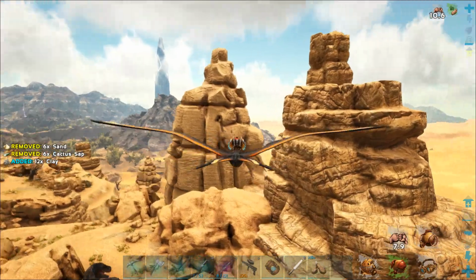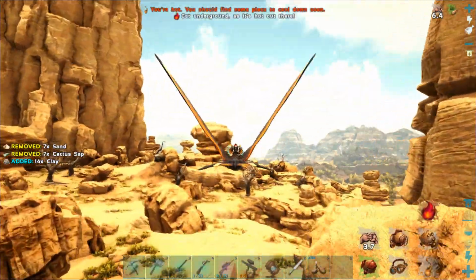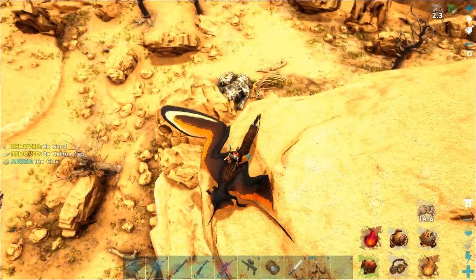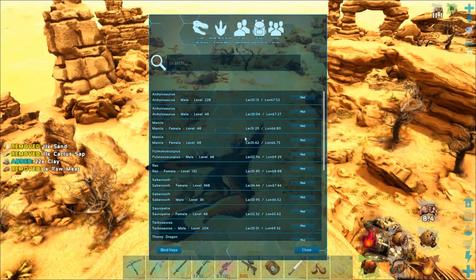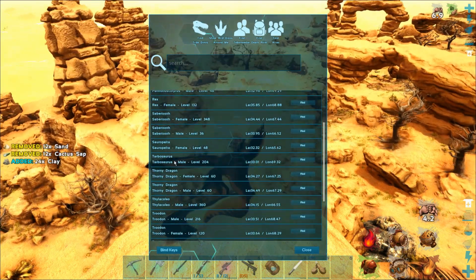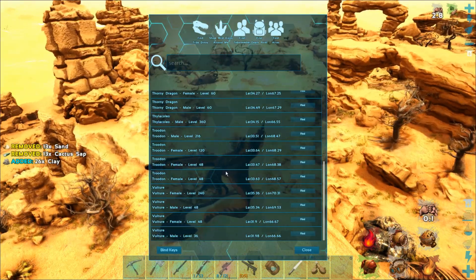Oh, hey, there's that tarbasaur still. That might not be a bad thing to tame either. Oh, superheat. Of course it is. Alright, so what all do we have left around here anyway? We got some mantis, we got a rex, we got the tarbasaur. Yep, still same one, 204. Oh, there's troodons. And vultures.